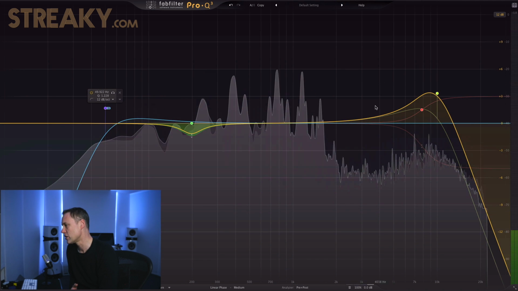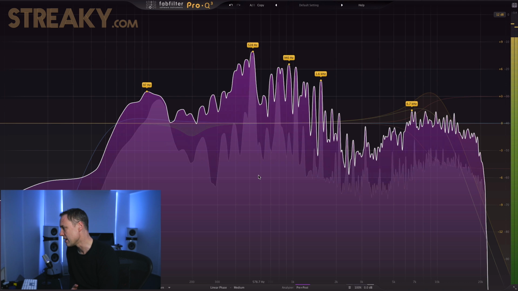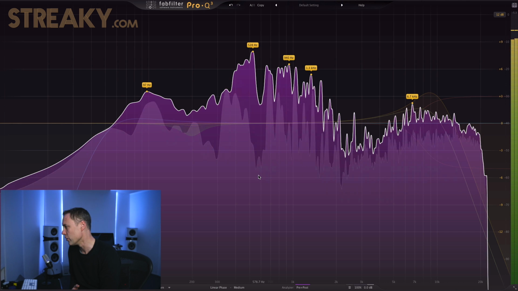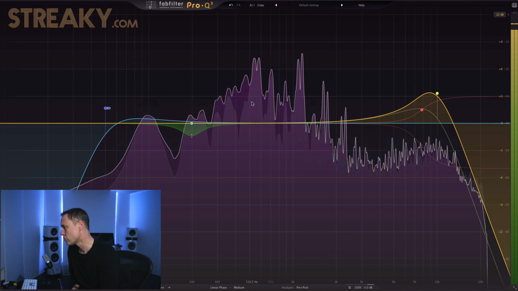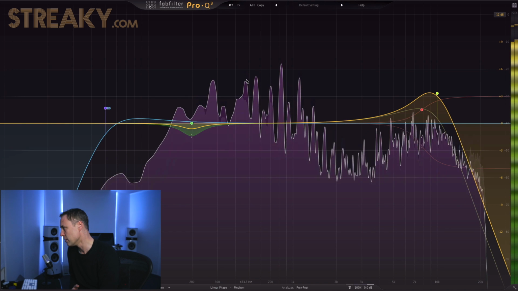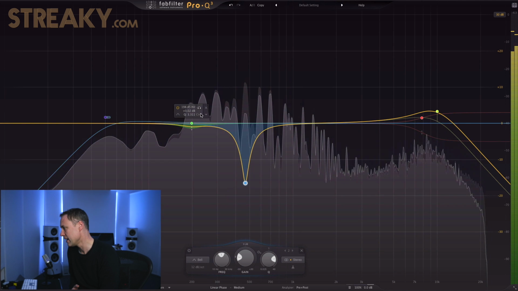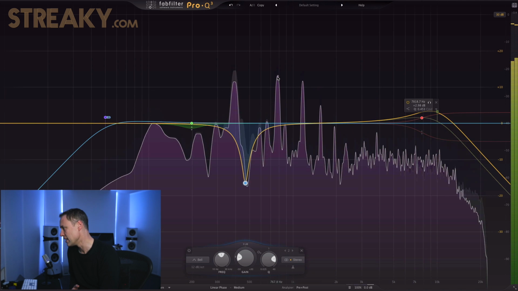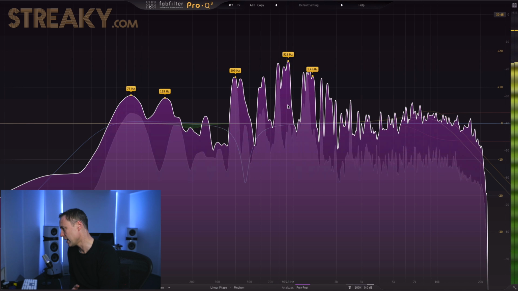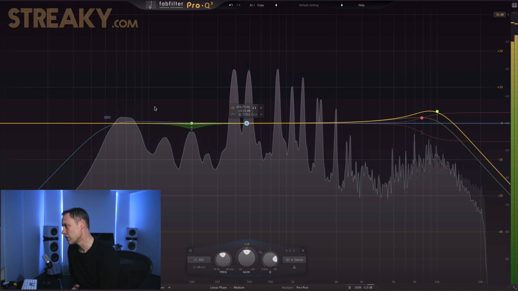Another thing that's really cool, actually, as I'm on it, is that when you just leave your mouse in the middle, you can actually see how the frequencies are rolling. So if you've got anything that's really sticking out on an instrument, then you can just grab that area and it will pull an EQ down. So for example, if I just do that, I can then EQ that bit out. So you can go through and graphically do it rather than having to work it out for yourself. It will work it out for you, and then you can mess around with that once it's gone. So that's a nice little trick.